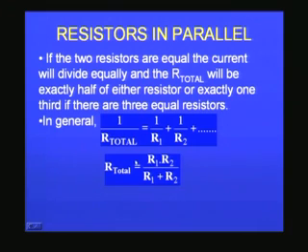So this complicated relationship in terms of reciprocals can be looked at easily by taking R total equal to R1 R2 divided by R1 plus R2 in the case of two resistors R1 and R2 connected in parallel. So the formula for total resistance of two resistors connected in parallel is very simple. You find the product of the resistors divided by the sum of the resistors, which will give you the resultant of the combination of two resistors connected in parallel.